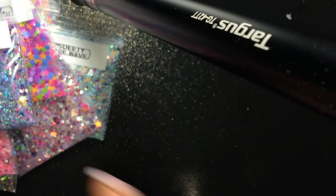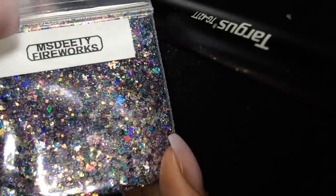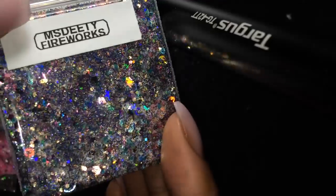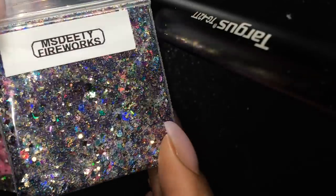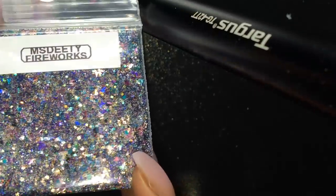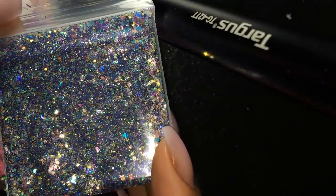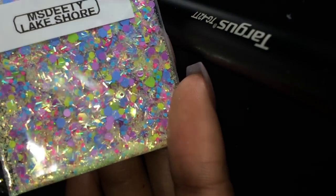The next one is just an explosion of metallic and holographic. That's why I call it Fireworks. So this is Fireworks, and as you can see, it is just insanely metallic and holographic. And I like mixes like that. Okay, that's Fireworks.